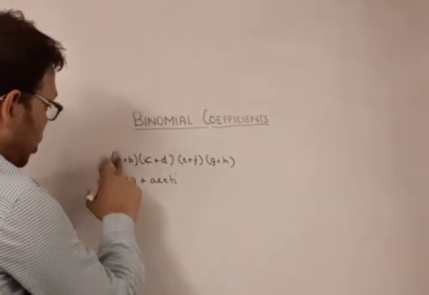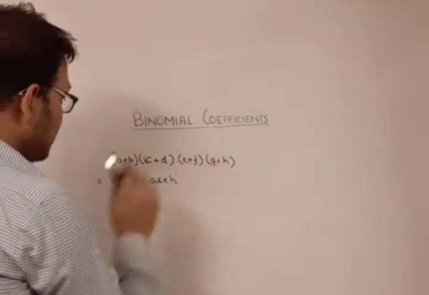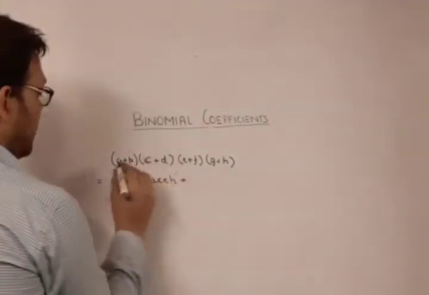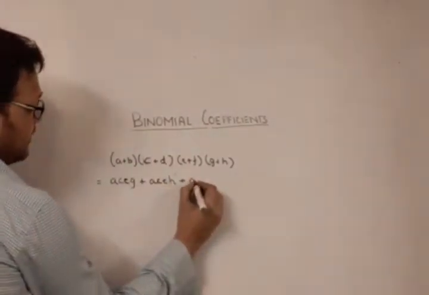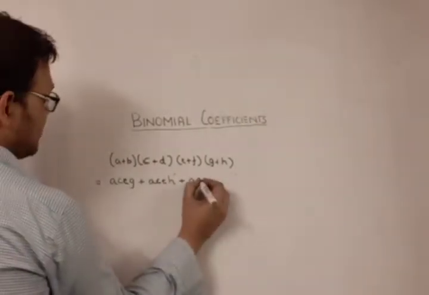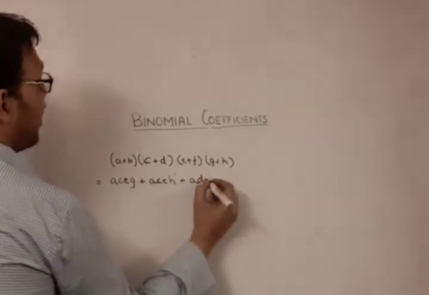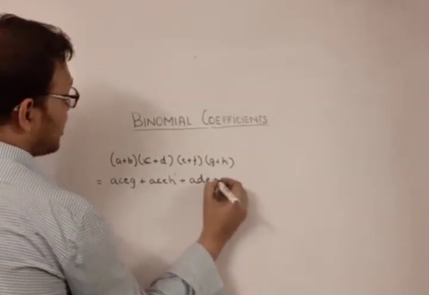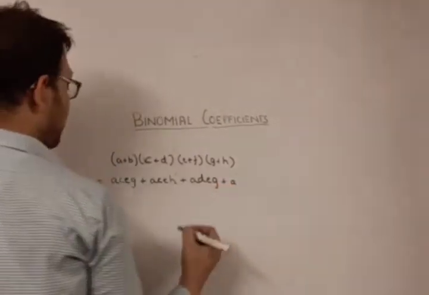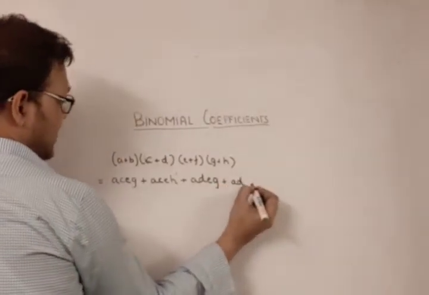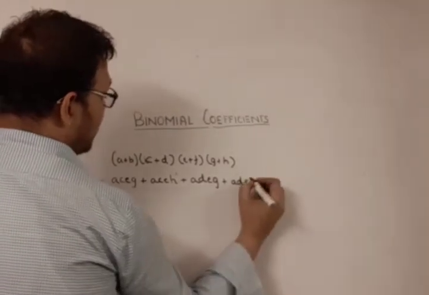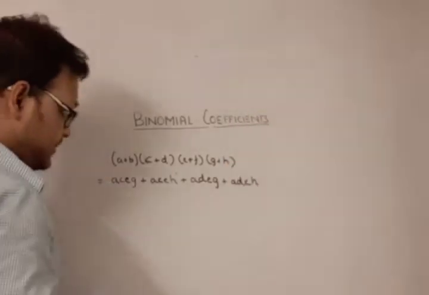So the work of A is over and the work of G is also over, but here the works are still left. So again, the work of the first term here, the work of C is over, the first term, so I need the work of the first term, the second term of the second bracket, the work of the first term from the third bracket, the work of the first term from the fourth bracket, plus the work of the first term from the first bracket, the work of the second term from the second bracket, the work of the first term from the third bracket, and the work of the second term from the fourth bracket.